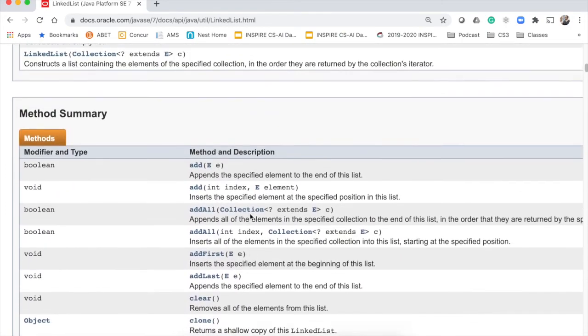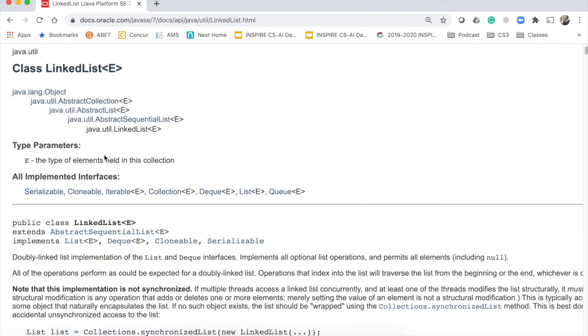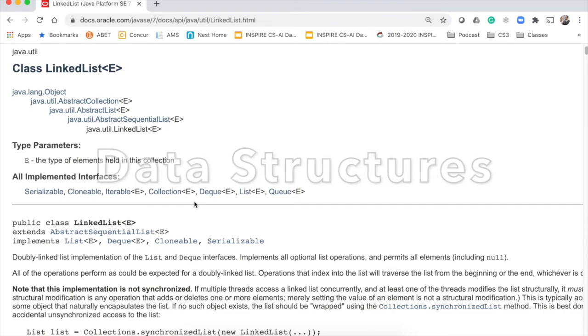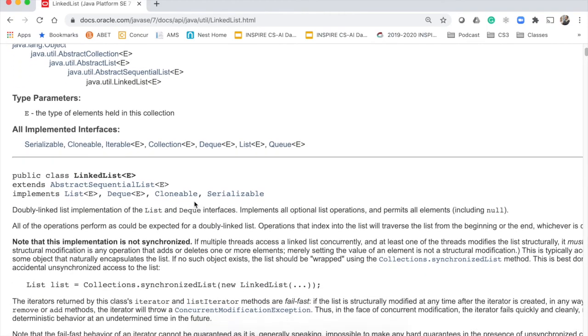And yes, it's inside of java.util. That's why we call it a collection. Collection is a different name for discussing different data structures, but I don't want to call them data structures because there are different kinds of collections that are not data structures. There are even methodologies and other functions that you can use there. But in reality, all collections have very similar aspects.